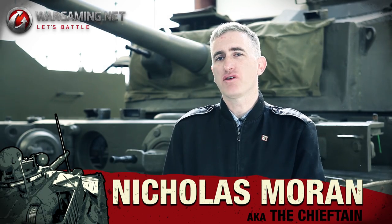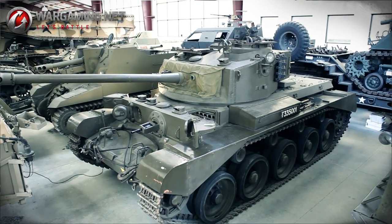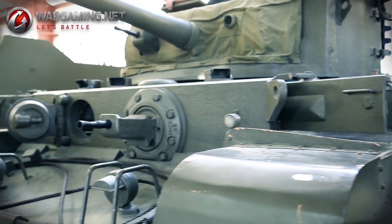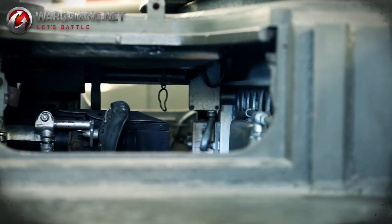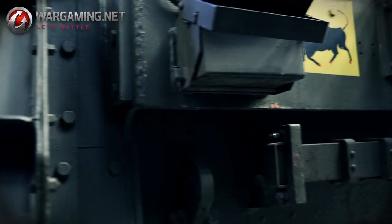British tanks in World War II never seemed to get everything quite right. There always was a problem — either not enough firepower, too unreliable, not enough armour. It wasn't until the 29th Armoured Brigade of the 11th Armoured Division received the new Cruiser A34 Comet that finally the British could say they had a tank with good firepower, reliability, mobility and armour all at the same time. What they did come up with was a very well-balanced and arguably Britain's first-class tank design.